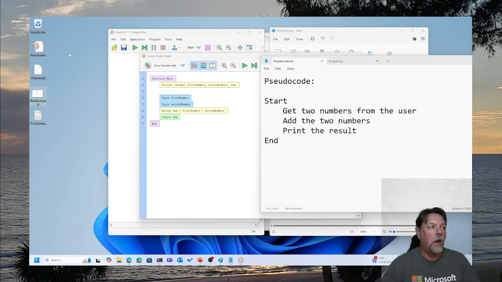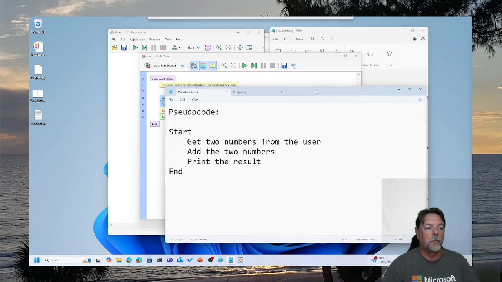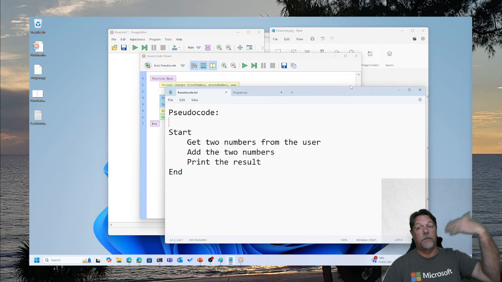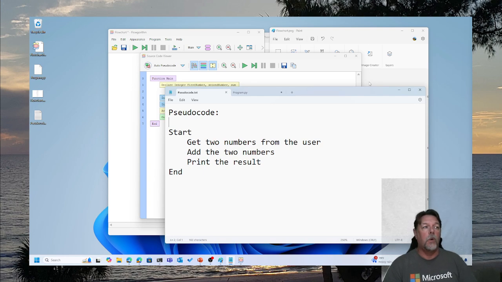Okay, so using Flowgorithm, instead of using this PNG file that I created in Paint, now I would turn in the Flowgorithm flowchart, the Python program, and the pseudocode. Those three files is what I would turn in for this assignment. And like I said, feel free to watch this as many times as you want to. Repeat it on your own.